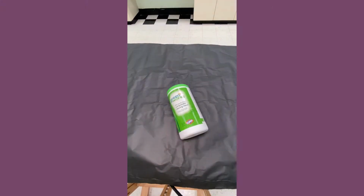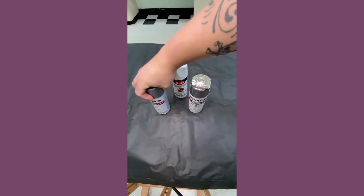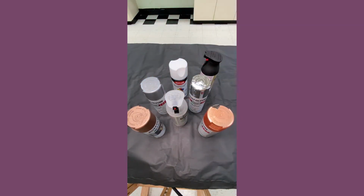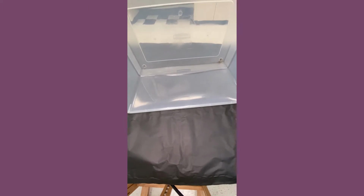For supplies, you'll need gloves, disinfectant wipes, painter's tape, one or more shoes of choice, white primer paint, additional spray paint, any brand, but Krylon works best. Pick any color you'd like, use as many or only a few, that is up to you. Lastly, you'll need a large plastic bin, and be aware, you will get paint on this.